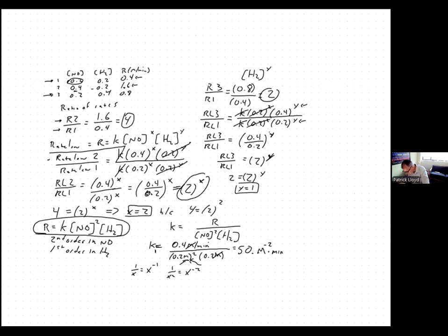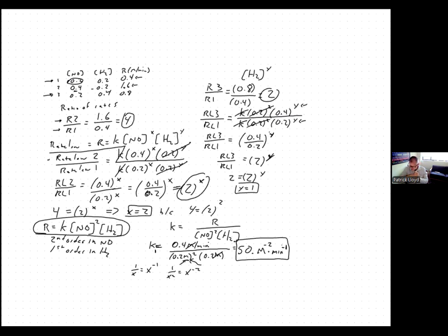And again, if this were a real experiment and we were doing it in the laboratory, there would be a certain amount of uncertainty in the values that we're getting, so they wouldn't work out perfectly. But for this particular example, if you do it for trial 2, you'll get 50. If you do it for trial 3, you'll get 50. So it's the same every time. But in reality, you would often see that they vary to some degree.